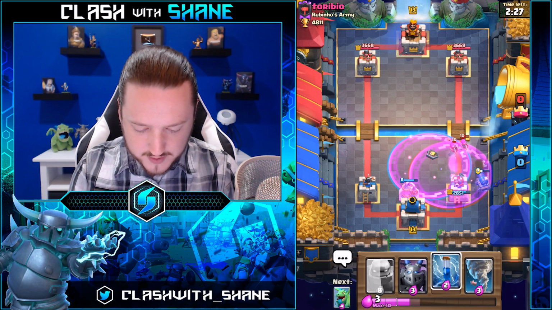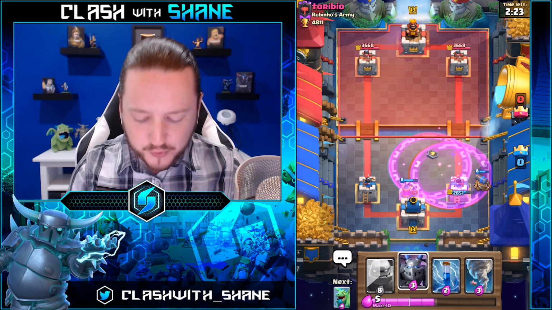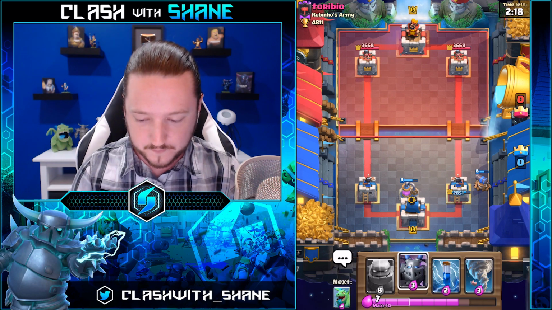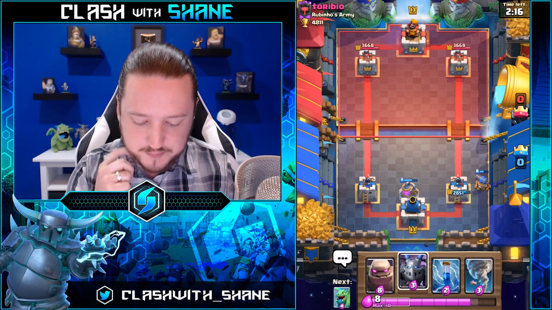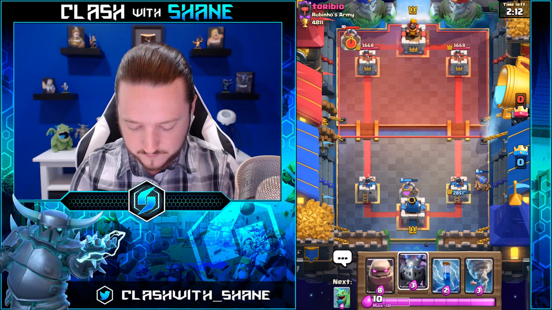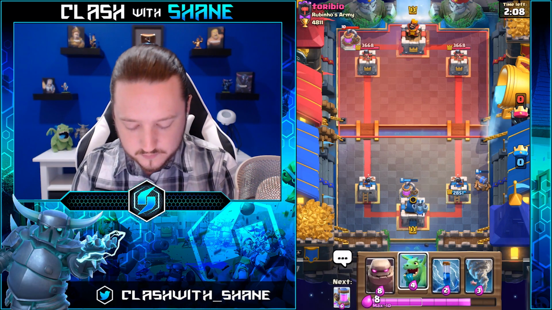I mean, that's all right. Nice. So we got a pump down there, we defended pretty nicely, and we took a bit of damage, but we got the pump down, which is basically the most important thing. So Archers, Lumberjack, Ice Spirit, Dark Prince. Wonder what he could be using there.